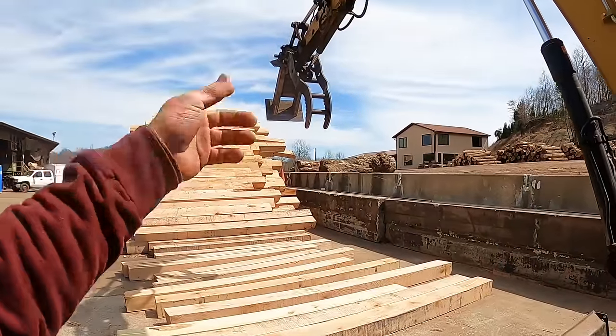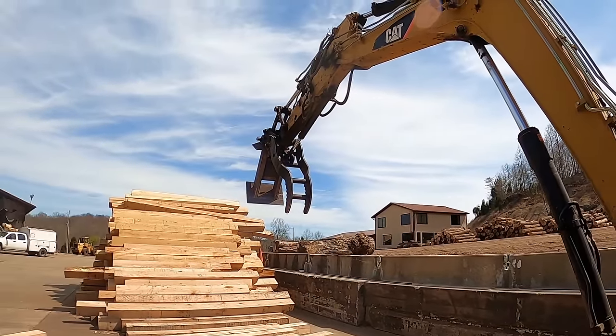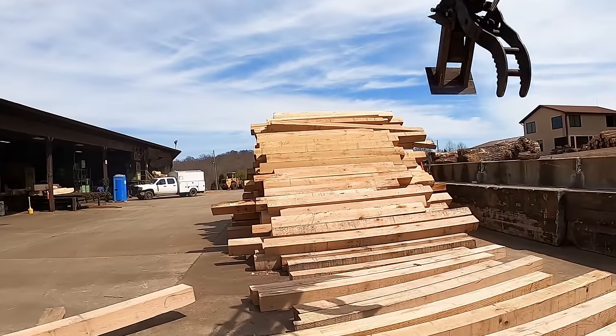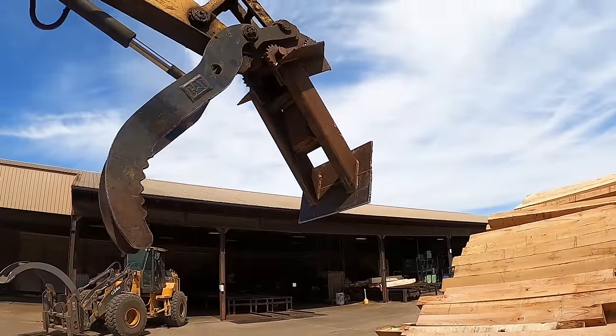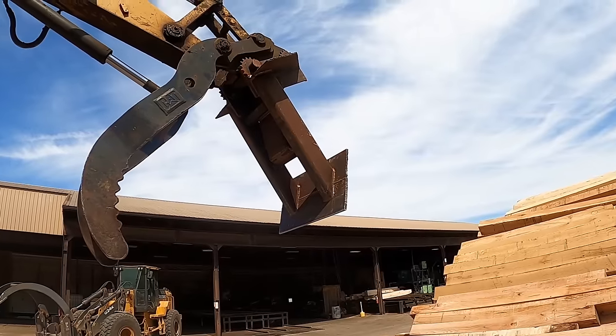I was tied up all last week with that cylinder. We had a little mistake on the end of the boom, tore up the cylinder, and had to fix it. But anyways, that's over. So we're just now doing last week's ties. It's Sunday, I'm here by myself, and I want to get this video for y'all because of our tie stacker. That son of a buck turned out looking great, and it works awesome, way better than I expected. It could look better, it needs painted, but it works great.